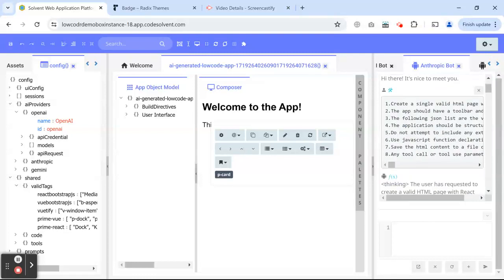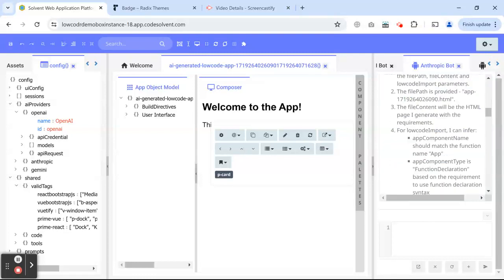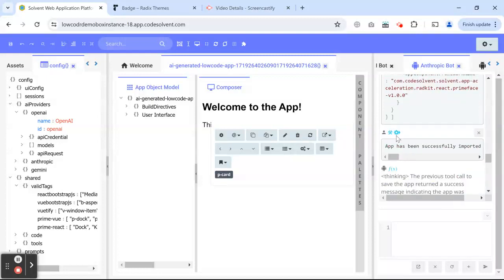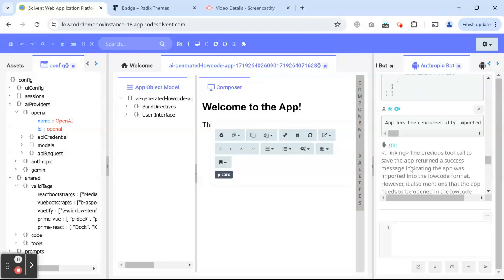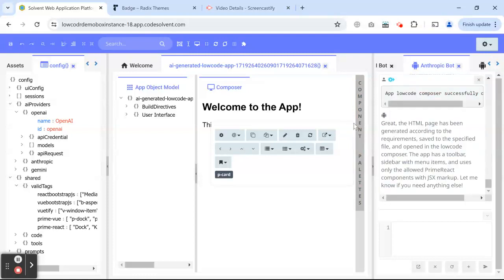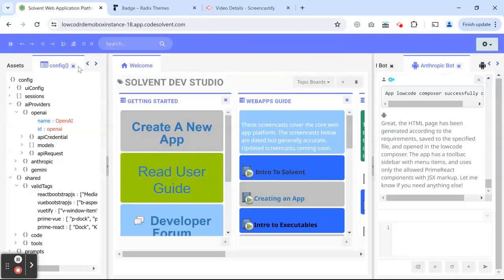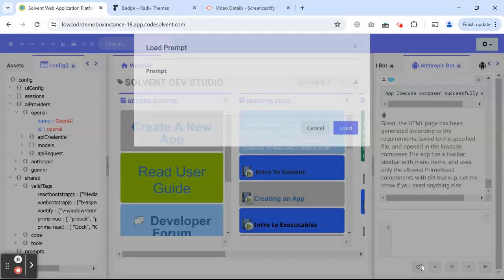All right, same deal here. You have a tool use indication, function call. It should always be doing two function calls. The first one is to get the content and save it to disk. The second function call is a front end activity. So basically, it's split between the back end, where the content gets saved to disk using the APIs for the environment, and then the front end, where the composer gets opened up. All right, that was the one we did for Vue. We can try for React and see what it does.